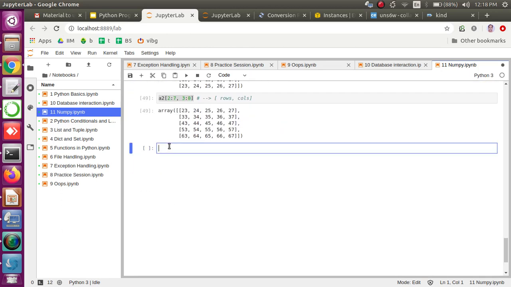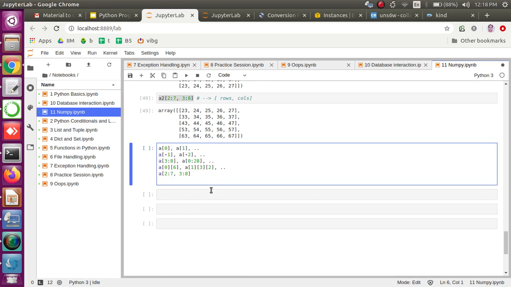So I hope you understand this. Here you see the different ways we can access your NumPy array: from a simple index, then negative indexing, then the range, that is slicing, then multiple indexes in case of a multi-dimensional array, then another range comma separated for rows and columns. This is for multi-dimensional arrays as well, right? And the last thing here is we can also have a filter expression. Okay, so this is an interesting thing.